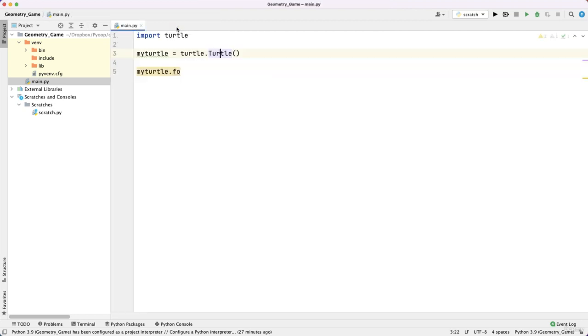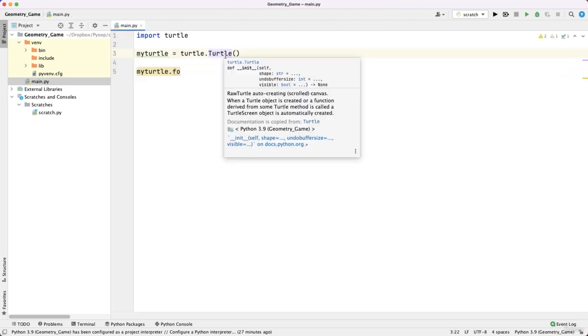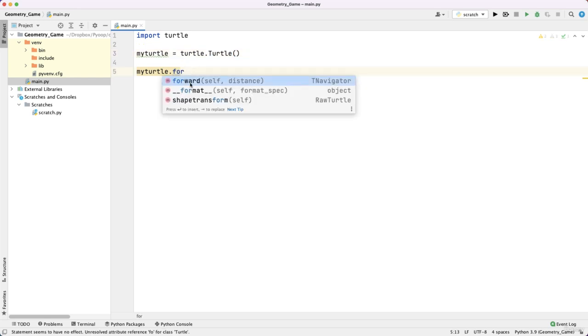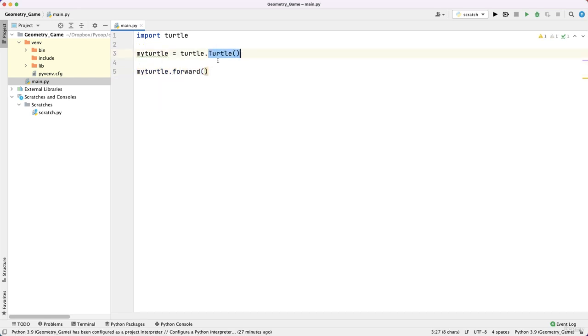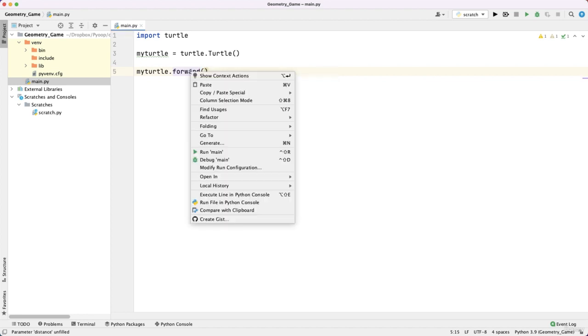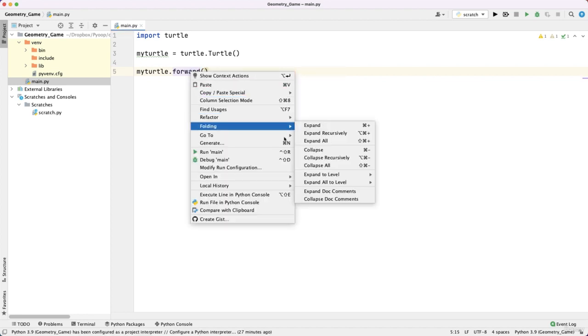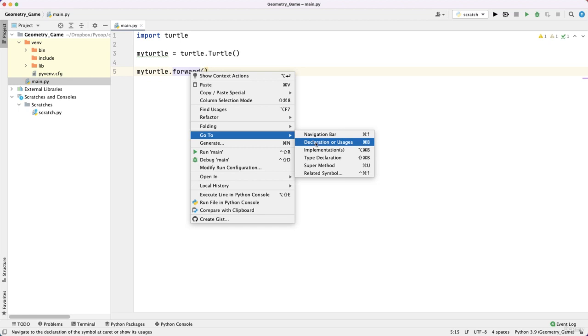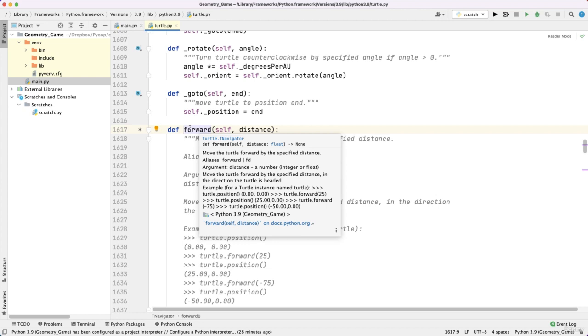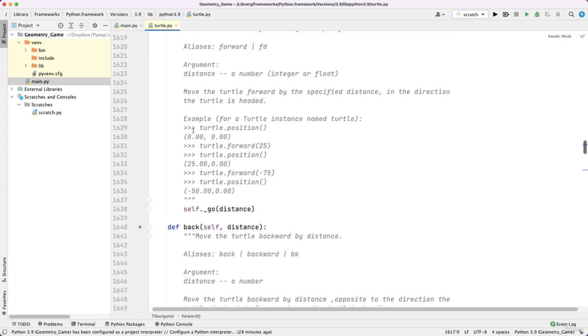So since that method was a method of the parent of Turtle, we can use that method. We can access it from that object instance, which is tied to this variable now. So it took us a while to find out where this method was defined. You can also do that directly by right-clicking over the method and going to Declaration or Usages again, and that will take you straight to the method where it is defined.